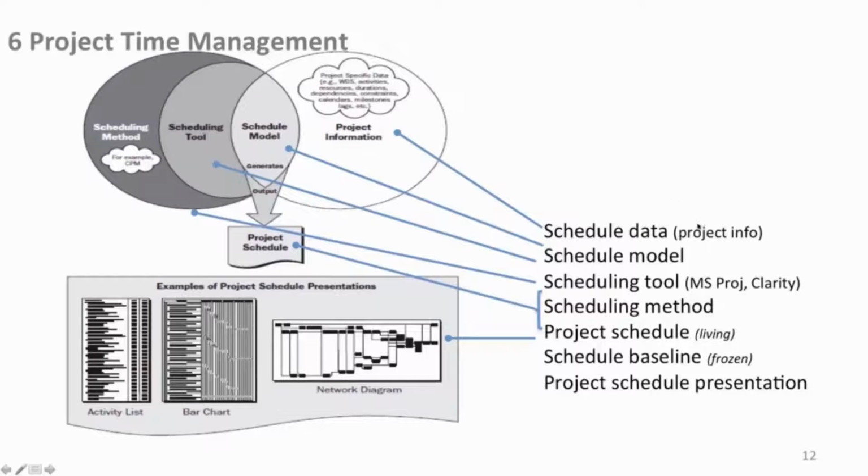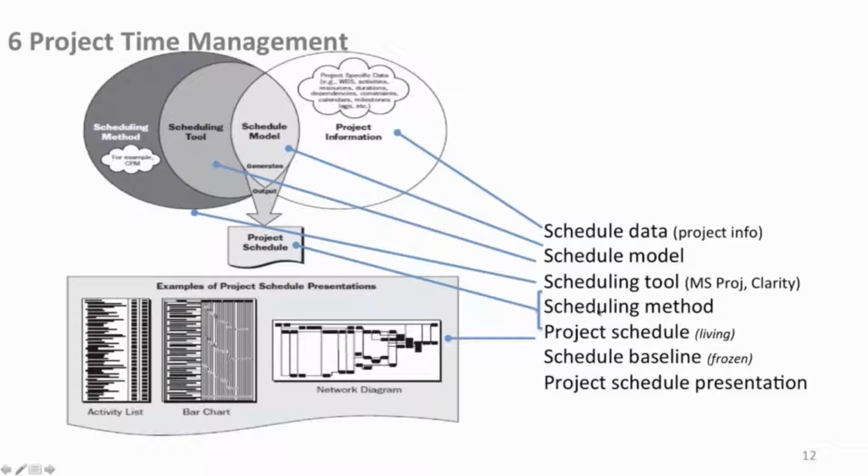So understand the difference between all these things. Take a little time, research a little more in your PMBOK. Look at this, compare this to your PMBOK so you really understand what these are in case you're quizzed on the differences of them. And by the way, the scheduling tool, as it says here, might be Microsoft Project, Clarity, some HP scheduling tool, whatever it is, that's what they're talking about there.